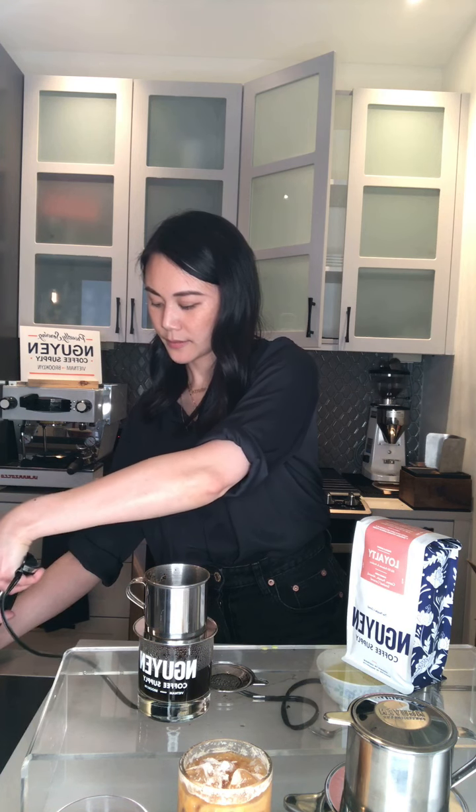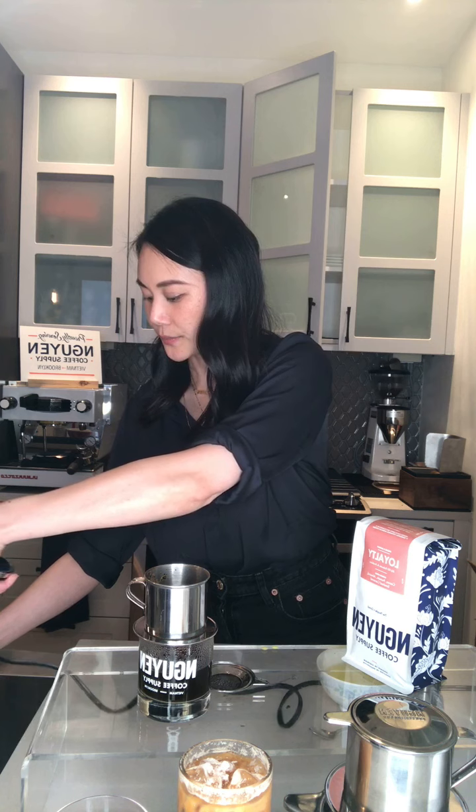All right. So our Fiend drip coffee actually just finished, so it's perfect timing. And the cap becomes a coaster. We're gonna pop it on top. And now I'm just going to add the egg cream to the top. Wow, oh my God. And remember I made 2 servings, so I'm gonna stop right there.